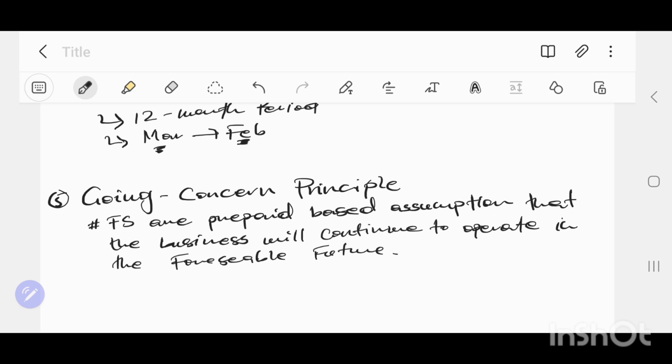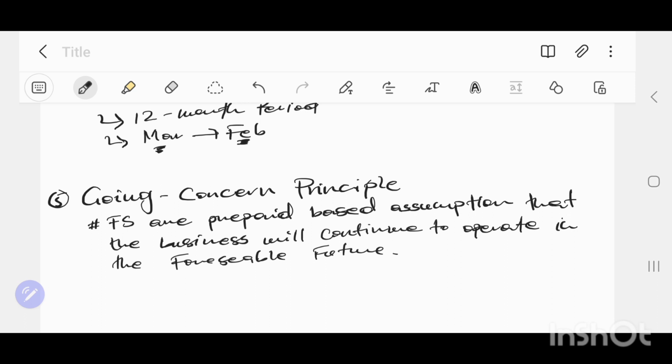But think about a situation where you decide, no, I'm closing down. Let's say you find a job, and this job is really nice, and you have to close down this shop. What do you think is going to happen to your trading stock and your furniture? You're going to sell it. So what point am I driving at here?